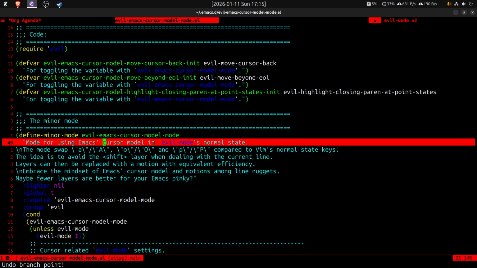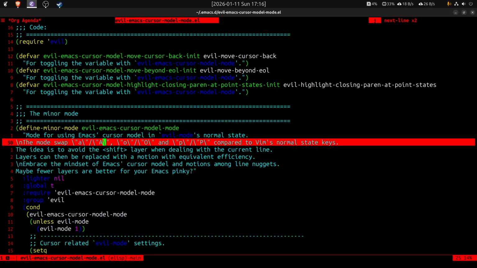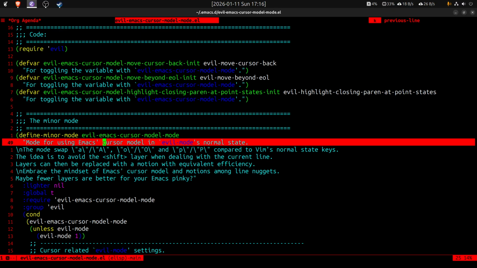And actually I only use one paste command, as almost all other editors do. Evil's need for two paste commands can almost be seen as a compensation for its unusual cursor model. So I only need one paste command because that's what I need.